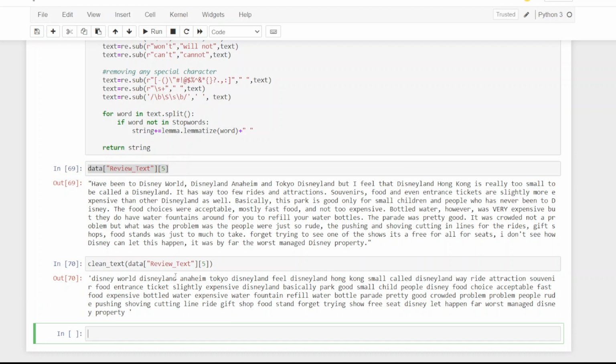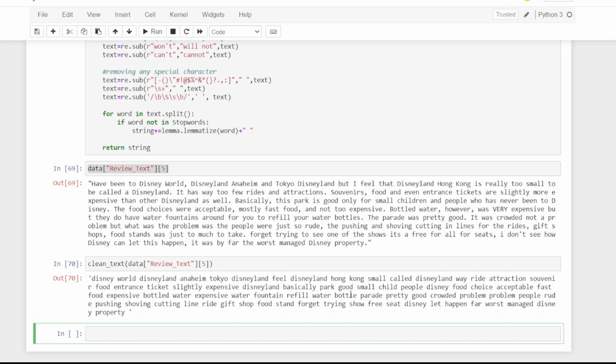The first thing that we notice here is that everything is in lowercase. And the second thing is there is no complex sentence. We have simplified everything. And the next thing that we notice is that we do not have "is", "am", "are", or you can say we do not have any stop words. So with this, we can say that our function is doing fine.